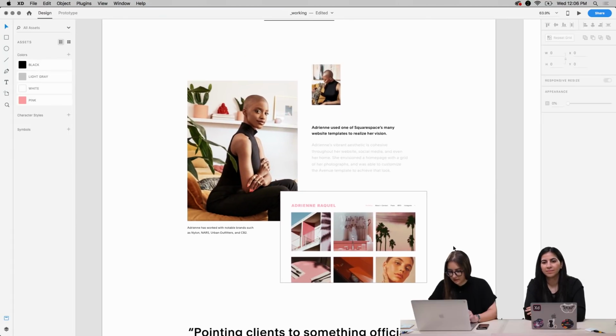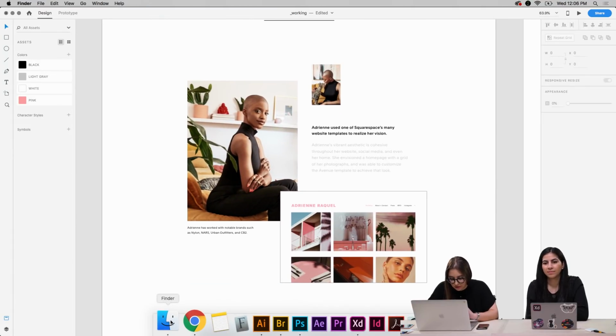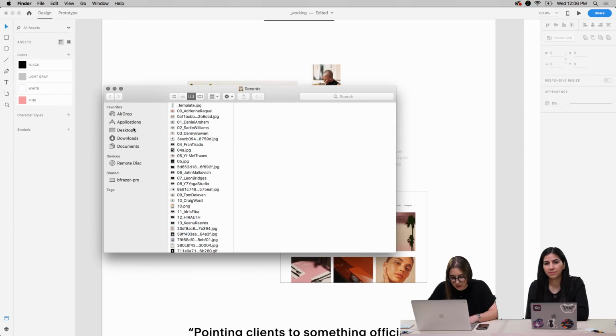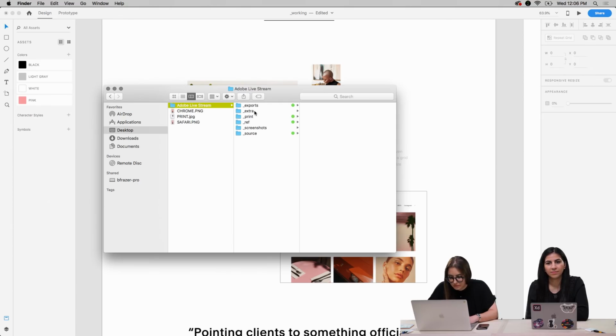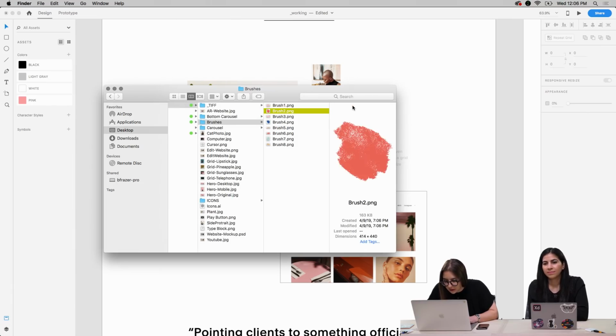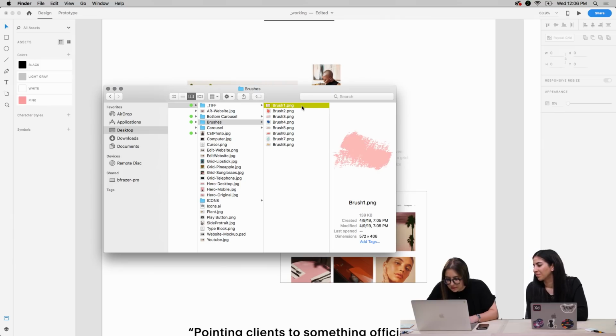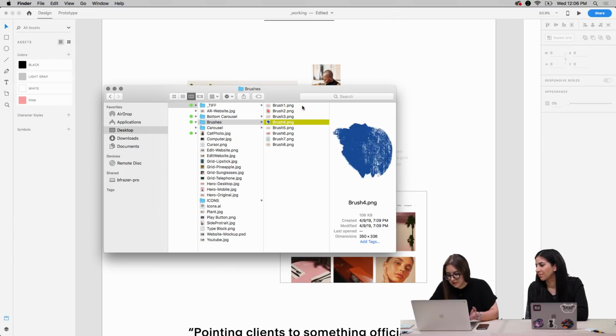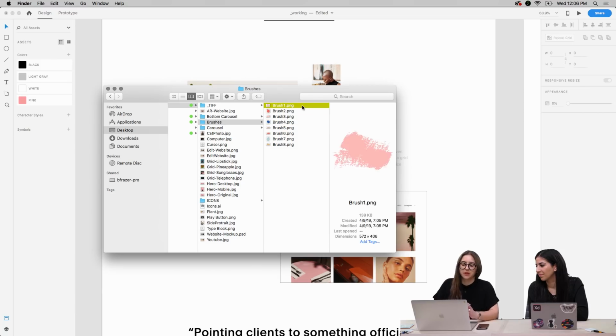Okay, so I do have some brushes here. I already exported them out just because I don't want to waste too much time on these. It's just a collection of brushes. With each of these pages, we wanted to add some little element to make it visually pleasing.